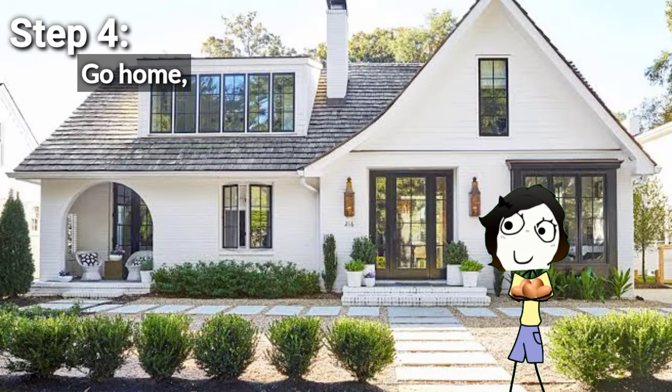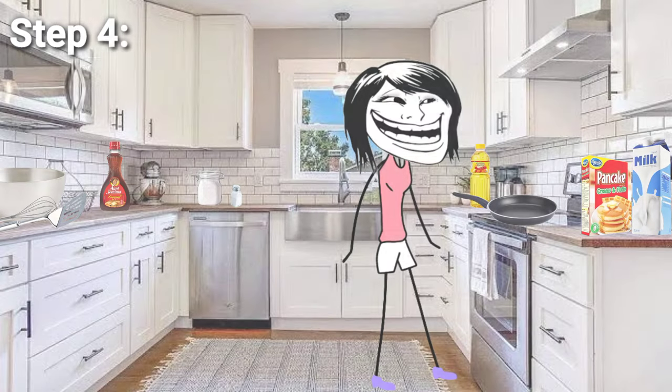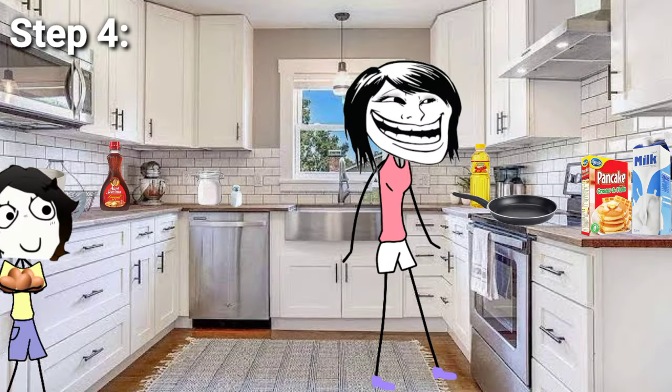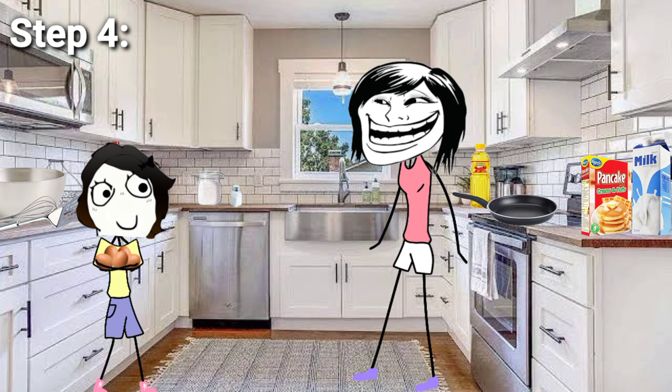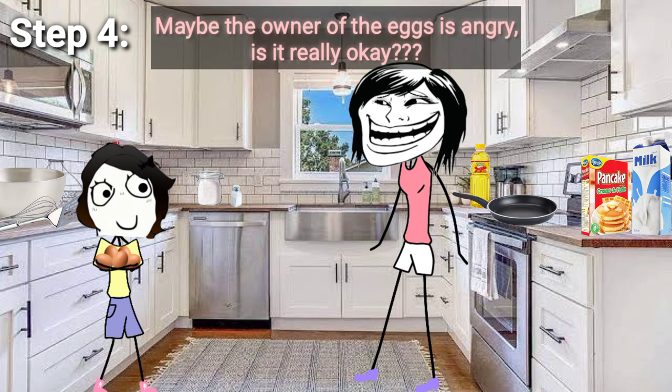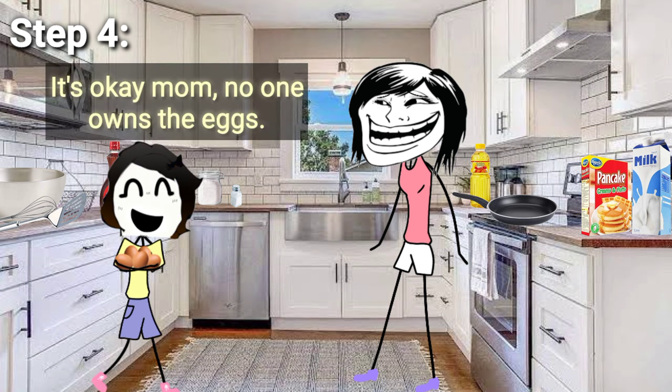Step 4, go home. And then, Mom, I already have 5 eggs, got to the bird nest. Maybe the owner of the eggs is angry, is it really okay? It's okay, Mom, no one owns the eggs.